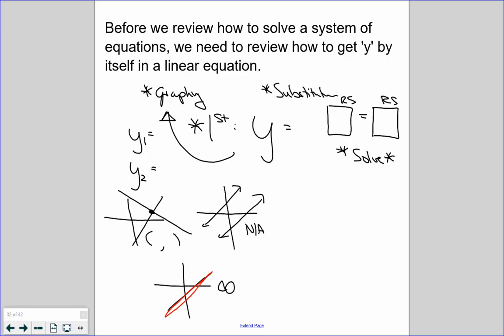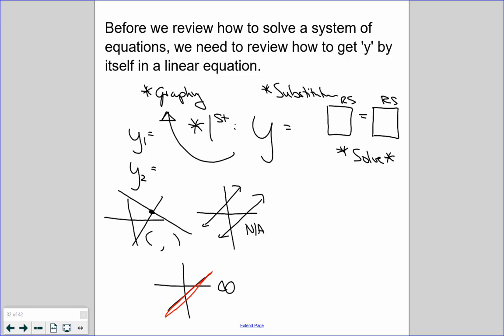So my grade 12s yesterday, half the questions we did were solving graphically. The other half of the questions we did were solving algebraically. But the algebra that they were doing was not grade 8 algebra, it was grade 12 algebra. They had learned some new skills this year and they were practicing that. But literally the lesson I'm doing with you was the exact same lesson I did with them yesterday. It's just with different types of equations. You make the right sides equal to each other and you solve for x. You make the two y's equal to each other and you find the intersection. That's the core idea, and it doesn't matter whether you have lines or curves or whatever.